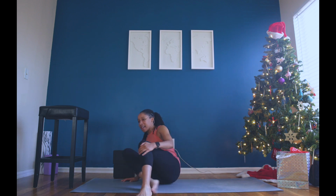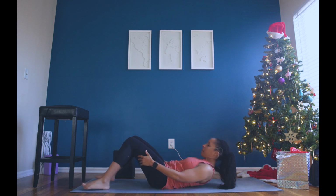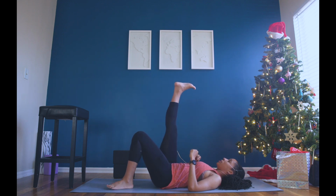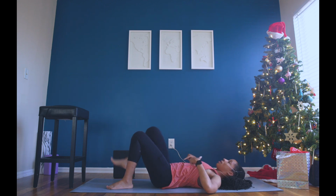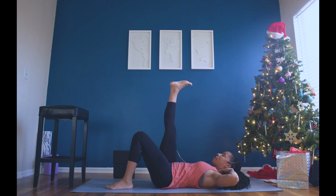So make your way to your backs. Lay all the way down. Now, we worked on this exercise last week as well. So extend your right leg up to the ceiling. You can keep your left foot planted. Also know that with your right leg, you can also bend it at a 90 degree angle, or you can just keep it flat on the mat and kind of work and focus on these oblique muscles. So find a basket grip around your head. Now take a deep breath in.